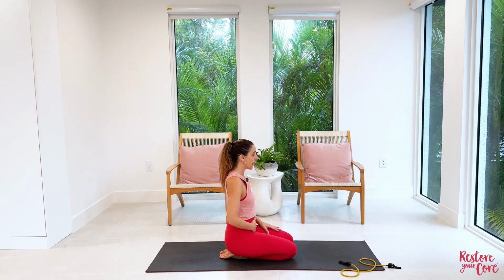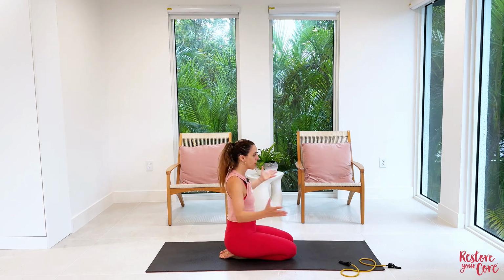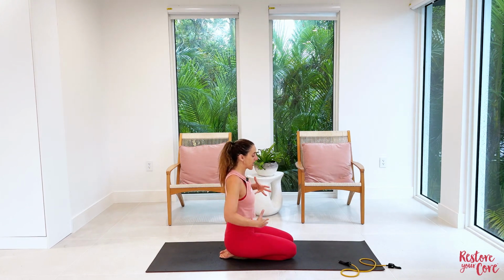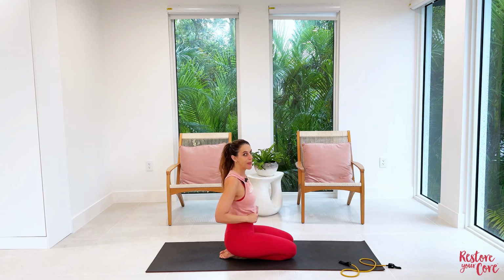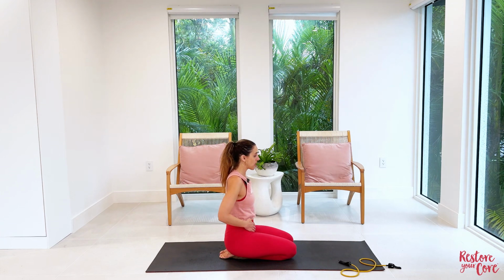I want you to place one hand on your belly and one hand on your ribs, and you're going to try this exercise. One breath is going to be a big belly breath. Really just breathe, push out into your belly, and then stop that. The next breath is going to be, can you get your ribs to expand big? No movement in your belly. Just big rib movement. Exhale. Inhale just into your belly.